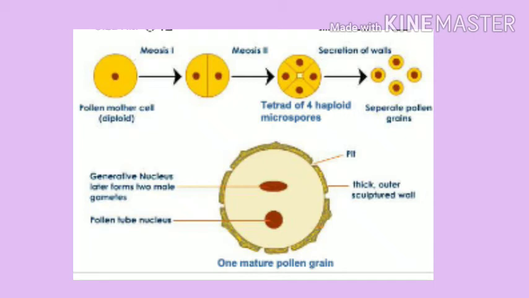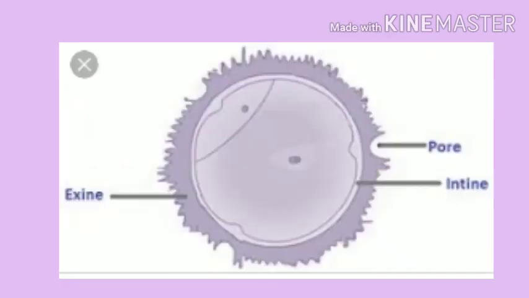Pollen grain exine has a prominent aperture called the germ pore. It is because of this sporopollenin that pollen grains are preserved as fossils. The inner wall of the pollen grain is the intine. Intine is a thin, continuous layer made up of cellulose and pectin. The cytoplasm of the pollen grain is surrounded by plasma membrane.